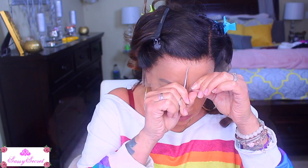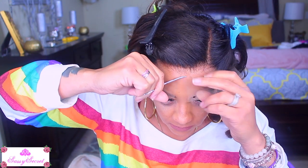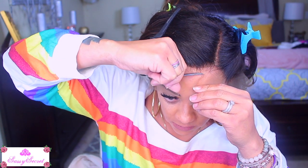I think they did a really good job with the highlights. I do like the chestnut brown, but I also like the way they just highlighted it. It slowly softens into the brown, the darker, neutral color. But I also like the highlights that are kind of sparingly in certain sections.